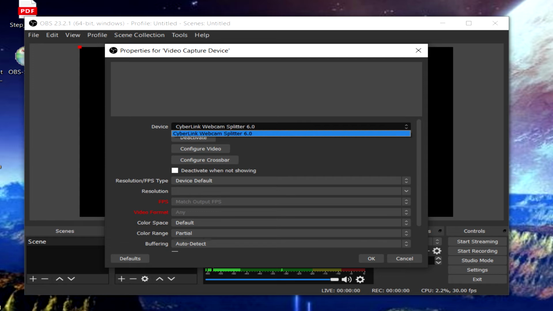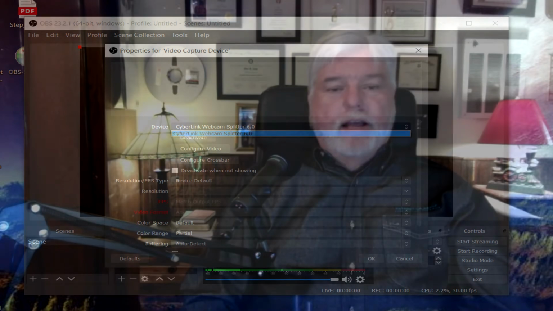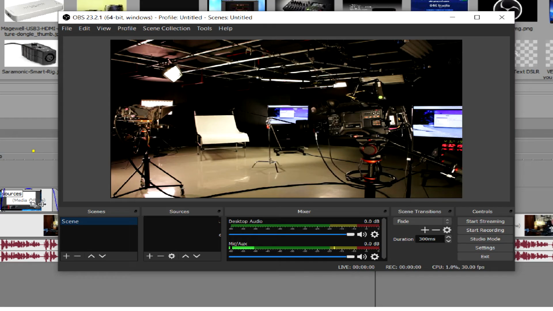Another drop-down menu will appear and you select the device that you're feeding into the computer. For instance, if you're using a VR 4HD, it will have VR 4HD on the drop-down box. And if you have a Magewell capture card, it will say Magewell capture card on the drop-down box. The video from your camera will appear once you've selected the correct capture device, and you'll need to drag the picture to fill the screen if you haven't got the sizes set right. Whatever the case, if the picture doesn't fill the screen, you can drag it from the lower left-hand corner and fill the screen, and it will then allow you to have full screen video.